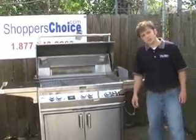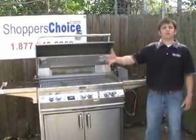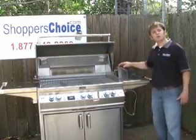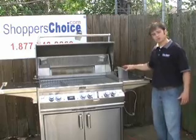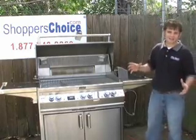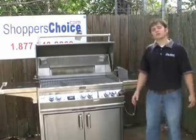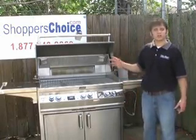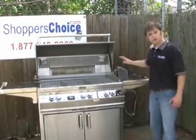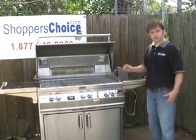I mentioned the rotisserie. When you go to this particular collection, you get an upgraded rotisserie motor. Heavy-duty stainless steel, fan-cooled. It's got a 60-pound capacity. I think you're going to struggle to find something to put on the rotisserie that this motor cannot turn. It'll pretty much do whatever you want. So, heavy-duty rotisserie motor on the Echelon collection.